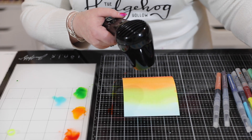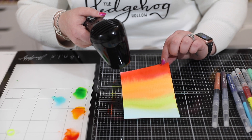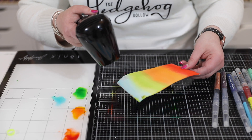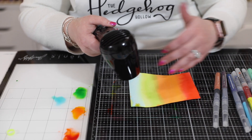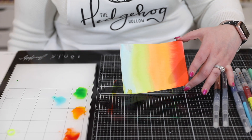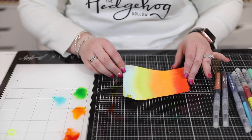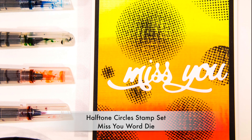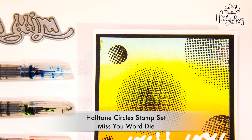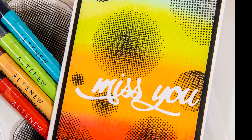I'm going to take my Ranger heat tool — it's not going to move any ink around, it's just going to dry those colors in situ with some beautiful blends. The less water you add, the more intense your color is going to be. My cardstock is curling up a little, so I'm going to turn it over — that's going to help relax it. If you end up with super curly cardstock you can relax it by turning it over in different ways. I'm going to trim this down and stamp over the top too. You've got a beautiful bold stripe background. You can also flatten this out by running it through your die cutting machine. Now on your screen you can see the card I created — I used the half-tone circle stamp set and some Altenew sentiments, along with my favorite black velvet cardstock and a Neenah card base. Everything is linked in the video description.